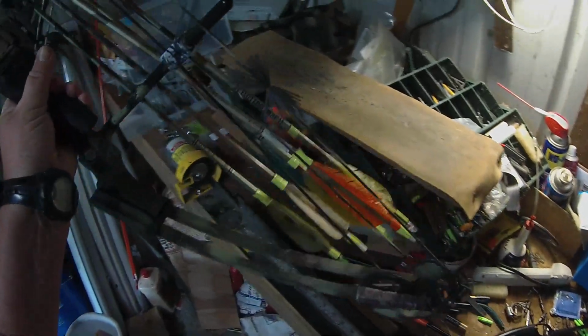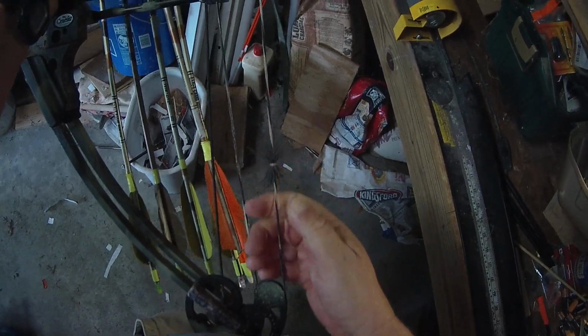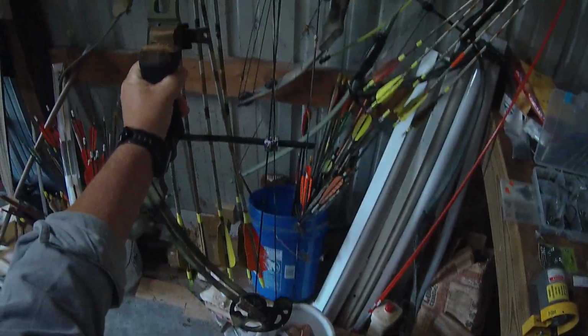There's your new cat whisker. It's a little bit high. I can slide it down. Got it in there.